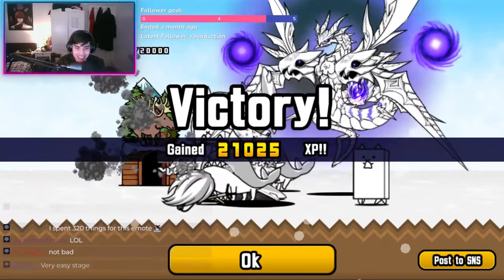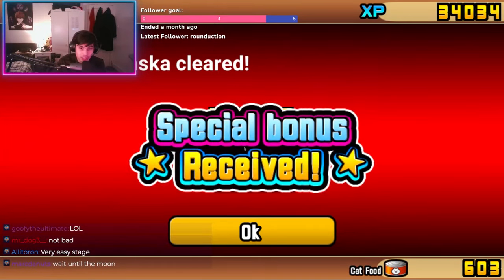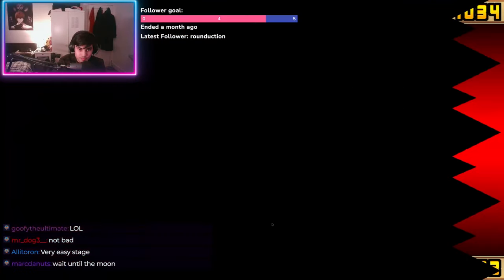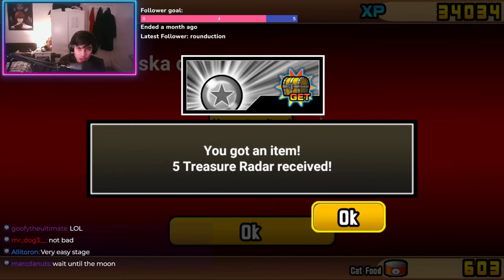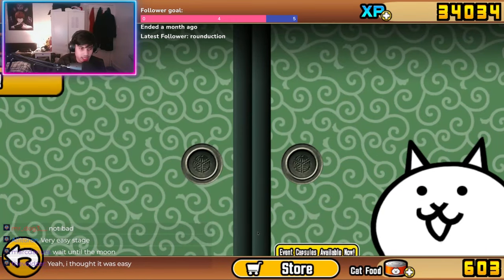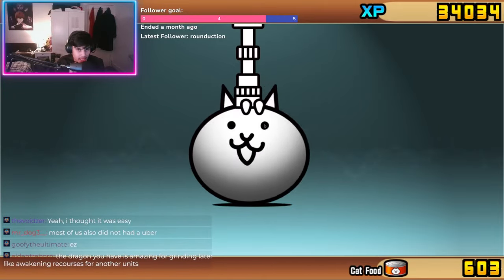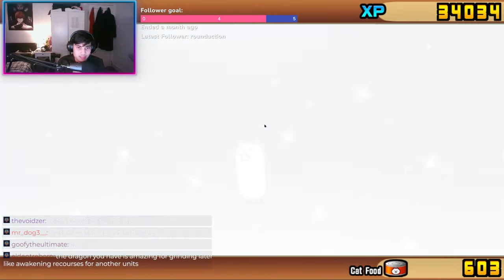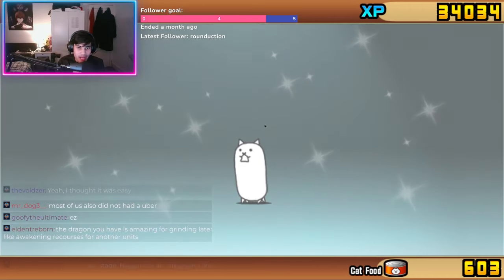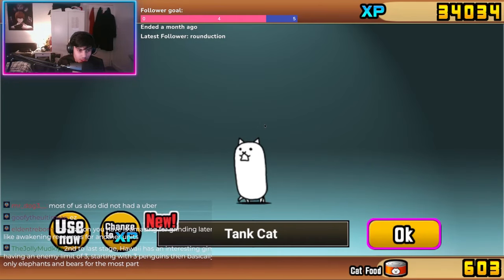Not bad. Hell yeah. Very easy stage. Oh, we got a ticket. We got a treasure thingy. All right, let's open the ticket. What are we gonna get? Gonna get a bunch of crap, that's what we're gonna get. What the hell? Wait, we got another tank cat. Wait, what? Wait, chat.